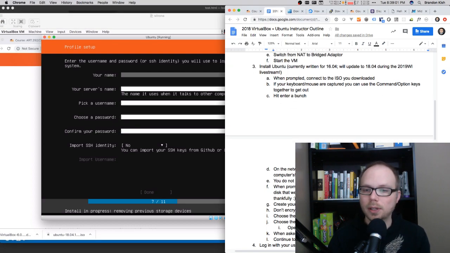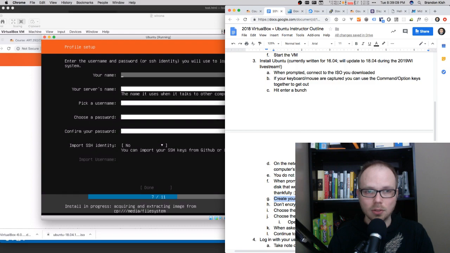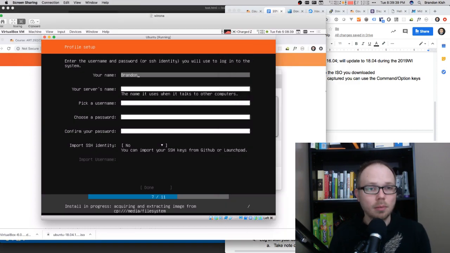And this is where we need to put our name. So I'm going to use my MID username because I'm so used to typing bkish. I am going to suggest that you choose a password that is not something you're going to forget, for one, because you're going to need it to log in. But also, I'd probably pick something that isn't your normal safe password. I can't tell you for sure if it's going to show my password when I type it, so I'm going to pick something that's not a good password that you should probably never use. Password 123, let's say. I'm going to enter my name here, Brandon Kish.